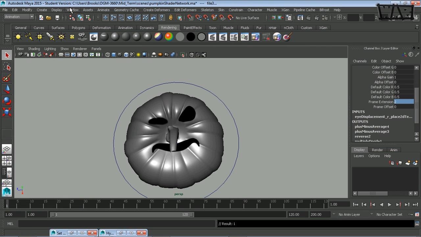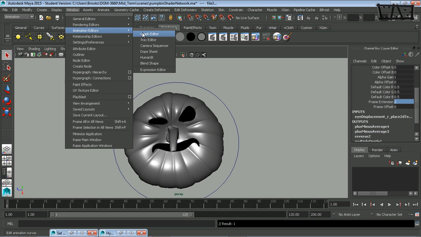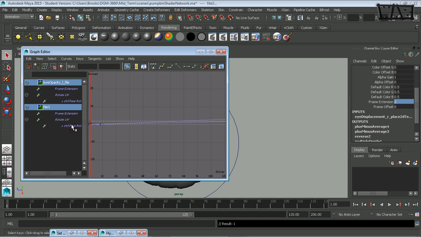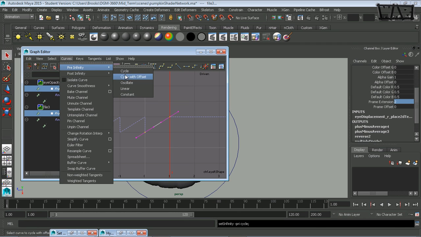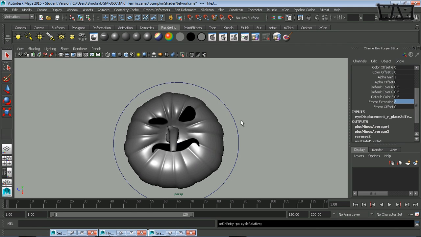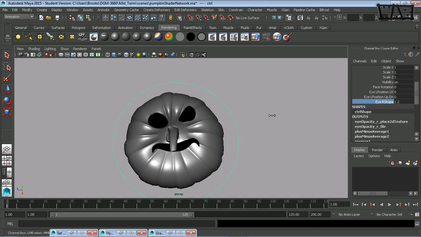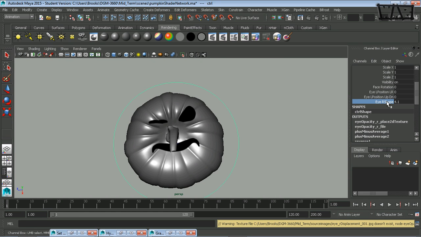Then I can go through and cycle with offset like we've done in our other videos. And now that attribute is going to control that. Okay, and I can key it.